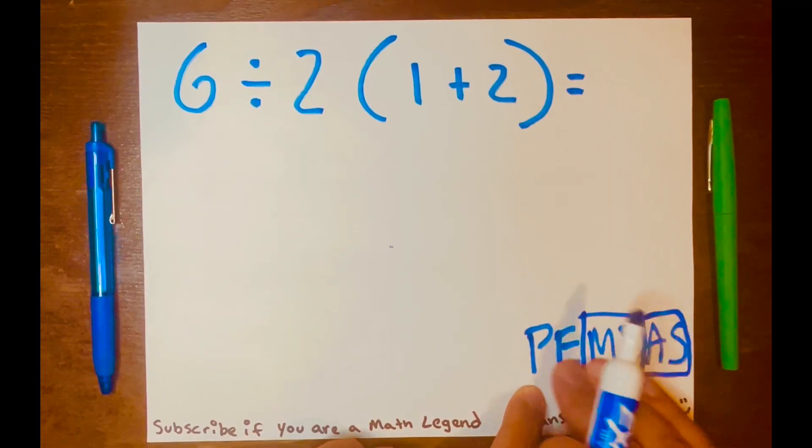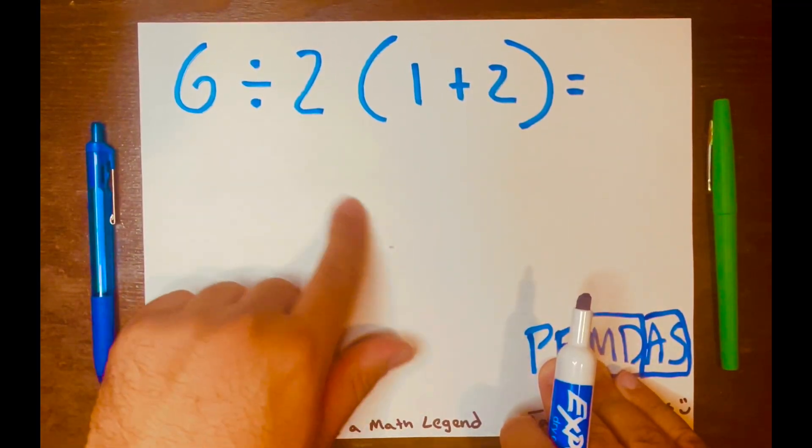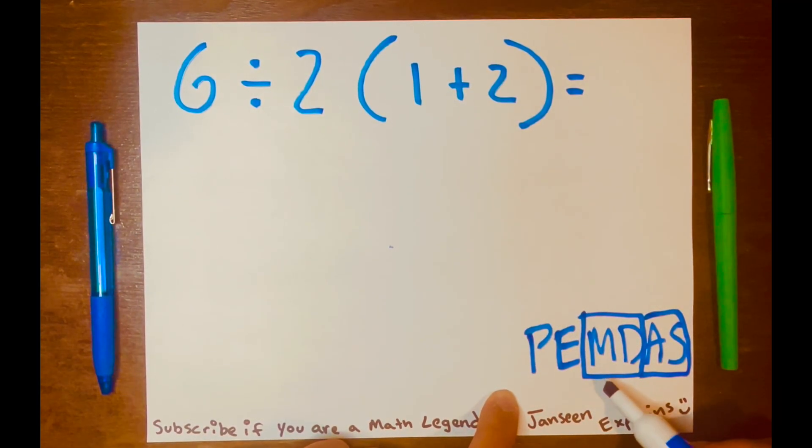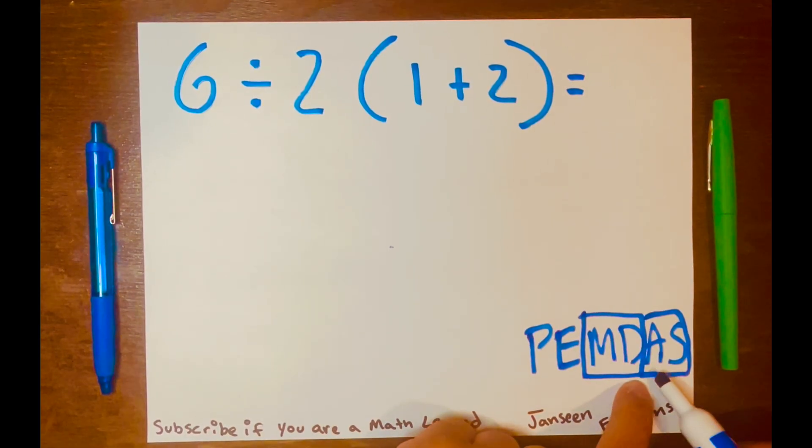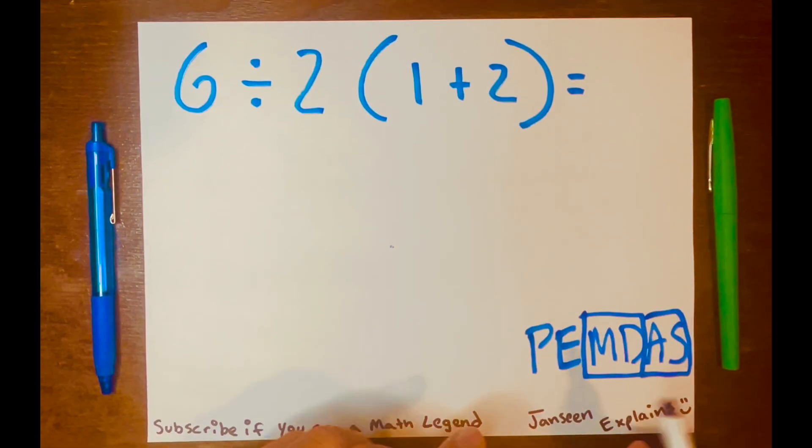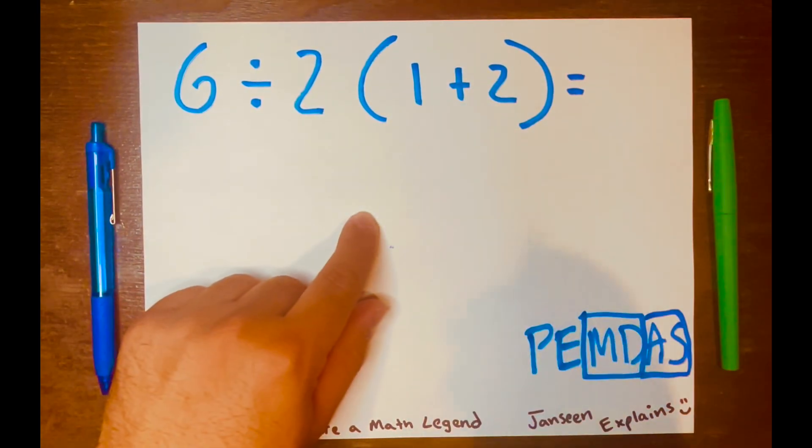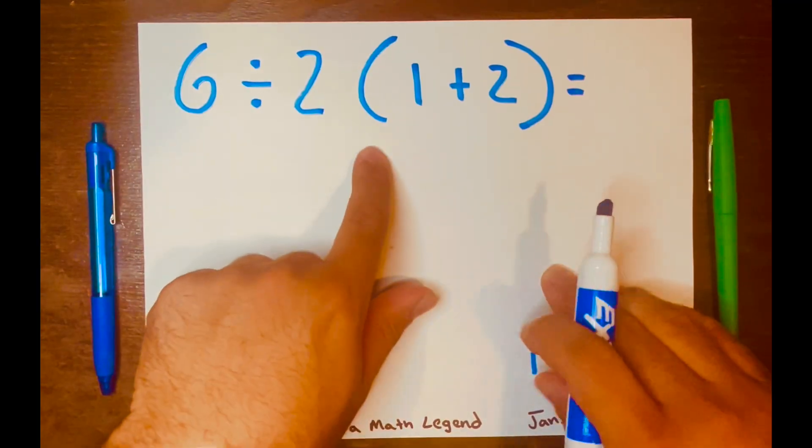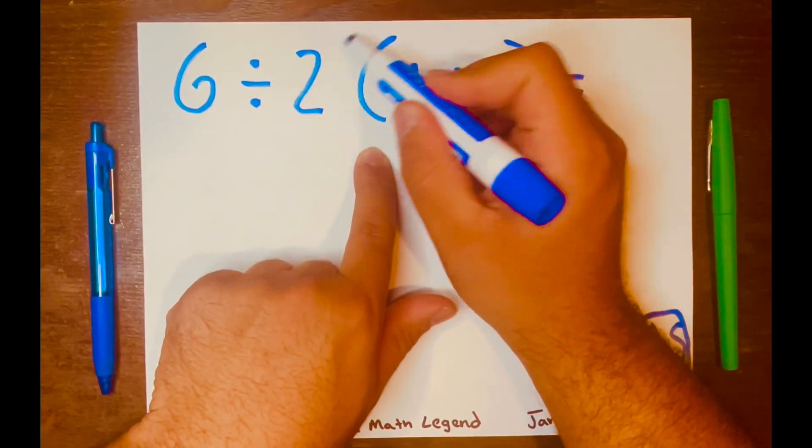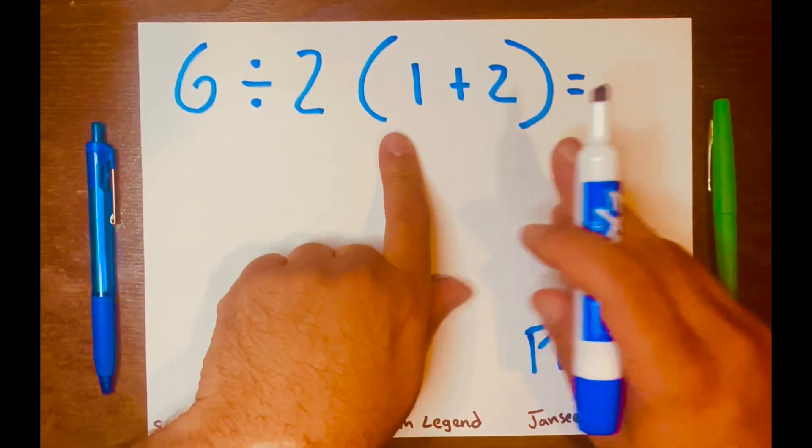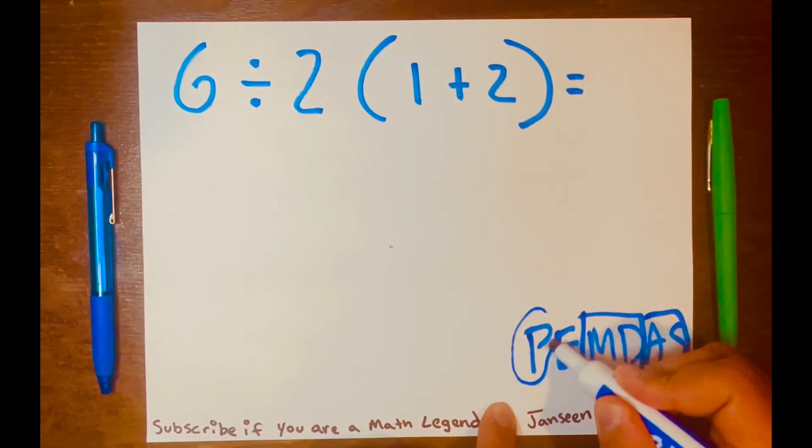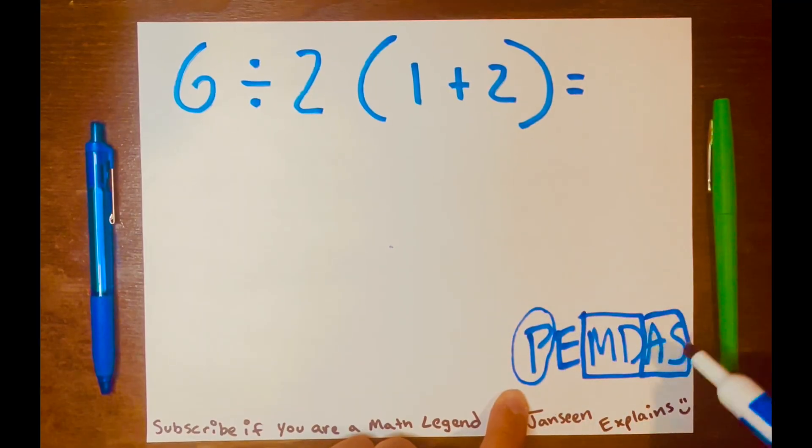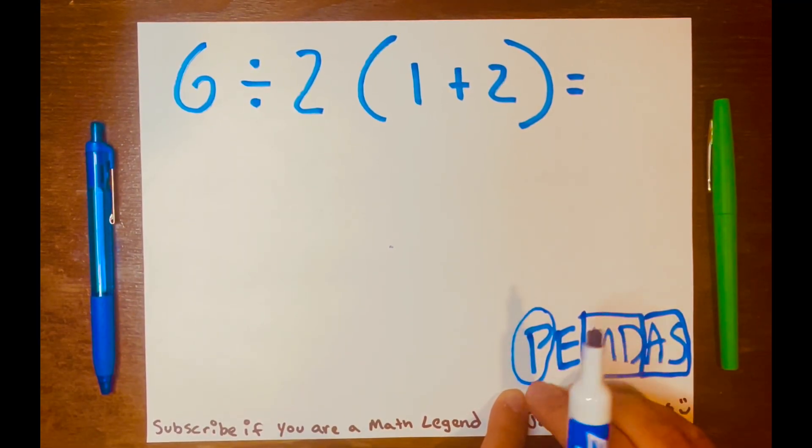And when you're looking at a problem like this with different operations, you don't just follow the PEMDAS letters in a strict order, like M goes first, then D, or A goes first, and then S. No. Instead, you work from left to right according within its levels. So, looking at this problem, I see division, and then I see somewhat multiplication, right, if we multiply 2 times 1. And then you have these parentheses, and according to PEMDAS, parentheses goes first, because it's the highest level. So, this is the highest. And then AS will be the lowest level. So, parentheses will go first.